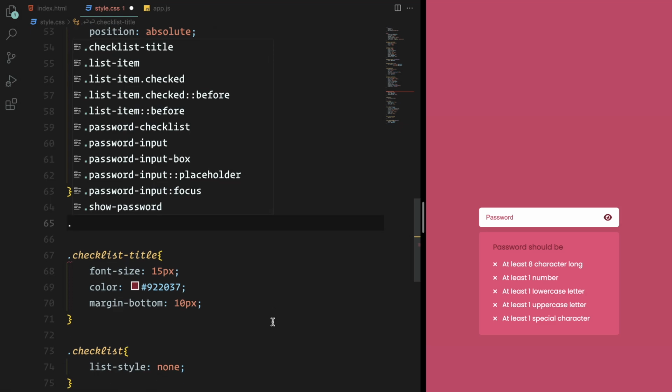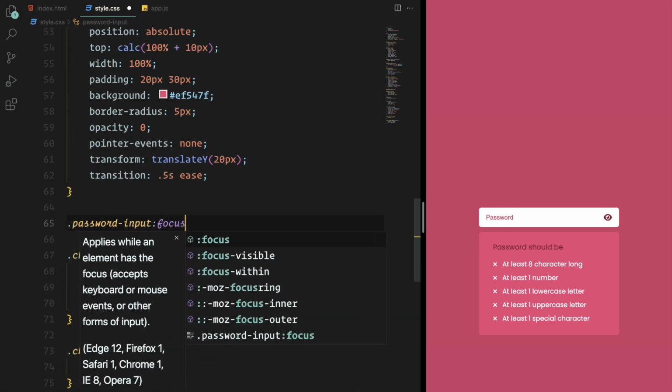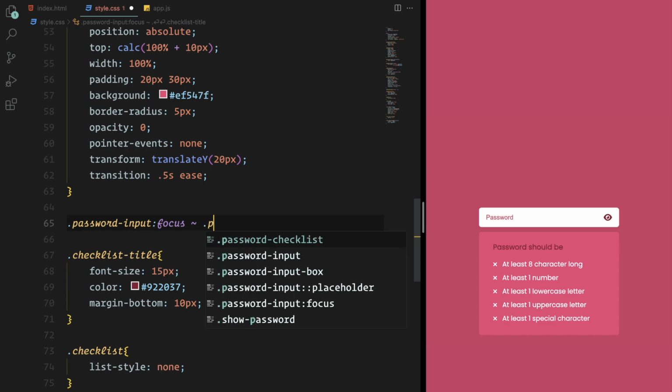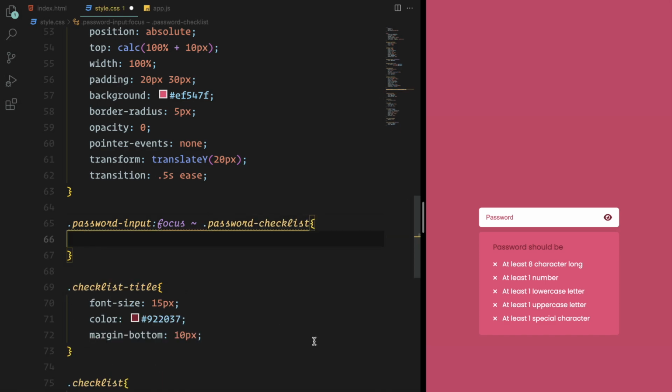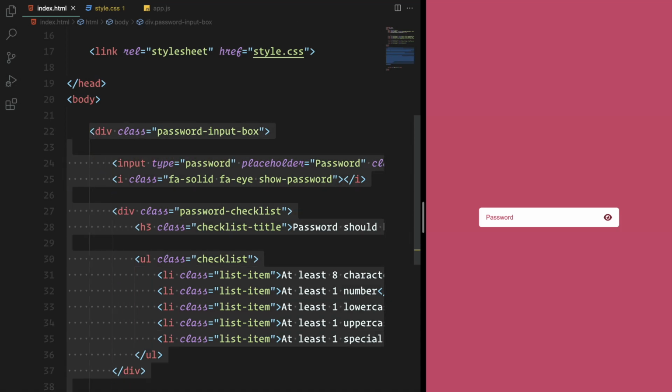And now select the password input, and whenever we focus on it, use this tilde key which is above your tab key, and now after that select the password checklist. So this tilde key lets you control this password checklist when you focus on this password input. And why is that? Because our checklist is below this input, and the input and the checklist are inside the same container.